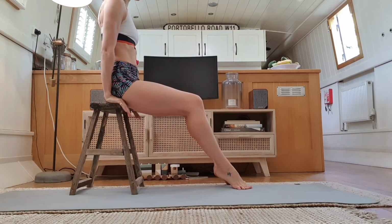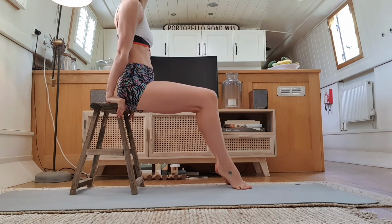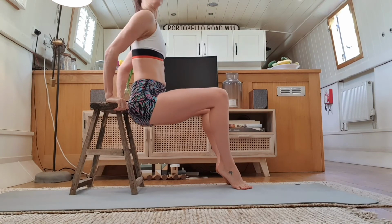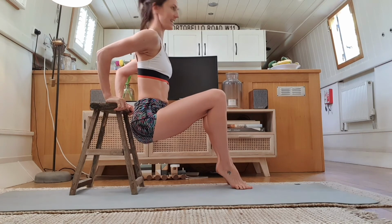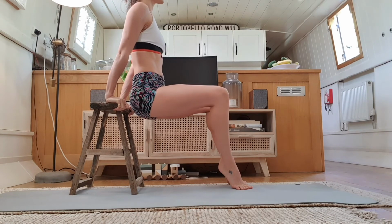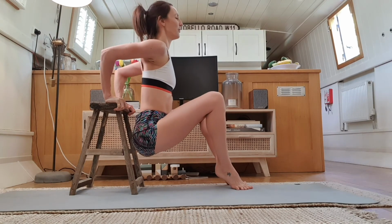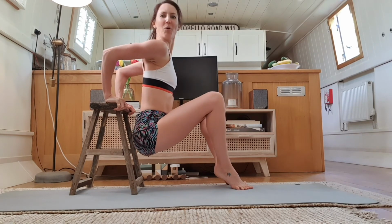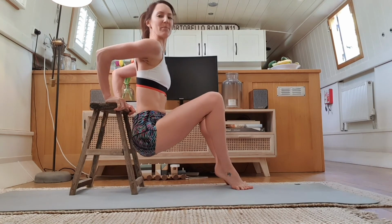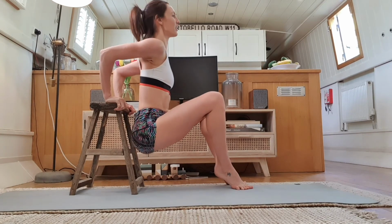Long neutral spine. You're going to push down into your hands and lift your sit bones off and bring your rib cage and pelvis off the chair as one. And keep that collarbone nice and long, the neck nice and long. Dipping down and up. Rib cage still in, tummy into spine, and breathing. 3, 4, I think. 5, feel like you're drilling holes into the floor with your sit bones. 6, 7, and this is almost like you're pumping air into each vertebrae every time you press up.